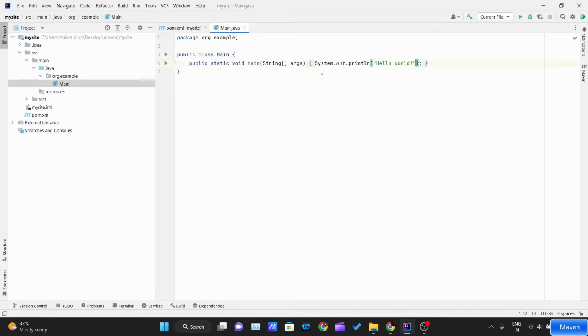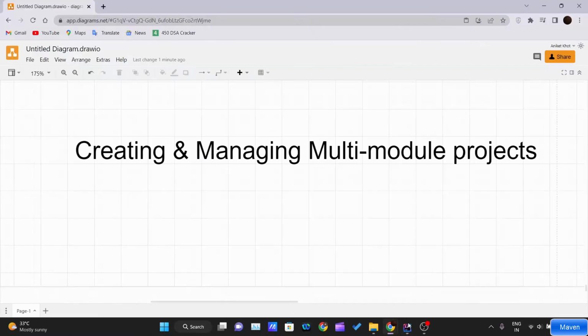Now if we go ahead and create a multi-module, what is the meaning of multi-module? It is nothing but creating modules of your project inside your big project. I will give you an example.